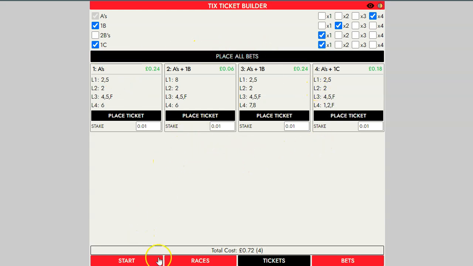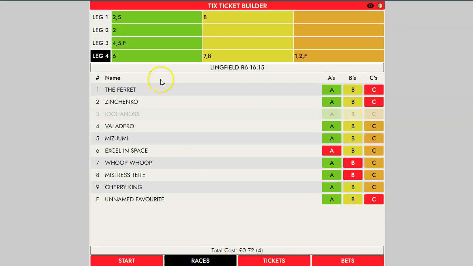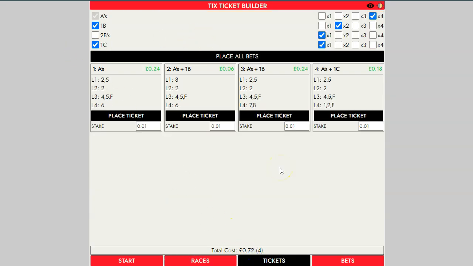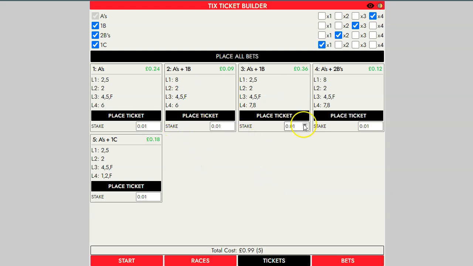So it is possible in this new world without the 2 B's for me to have all of the correct placed selections within my overall ticket structure, but not have all of them on the same ticket. And that's something to be aware of, because it can be frustrating when it occasionally happens, but the value is that we're getting a lot of coverage. We're getting most of the coverage for a small subset of the cost. And that's the key here. We're getting lots of coverage for a lower cost.